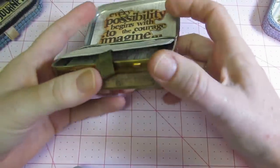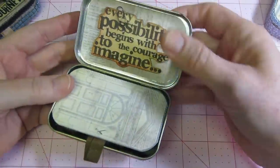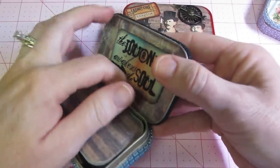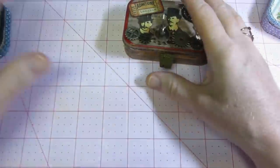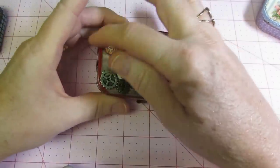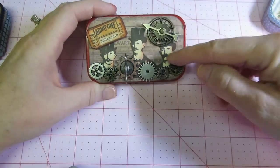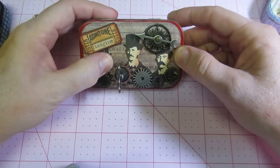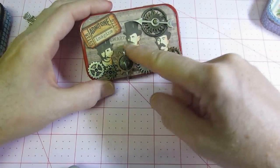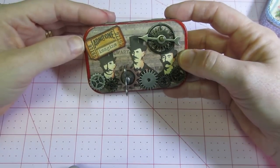This one — I did some alcohol inking and just tried to give it a vintage look. I didn't cover the entire thing with paper. See how the Altoid can is red on this one? I just cut the paper to leave the red showing and used it as part of the design. I stamped and cut out the three little men from one of Tim's stamp sets, then used his red distress ink and just hit them on the right side of their heads to kind of bring the red in. I stamped out an 'admit one' and put one of the chit-chat 'imagine' pieces on there.